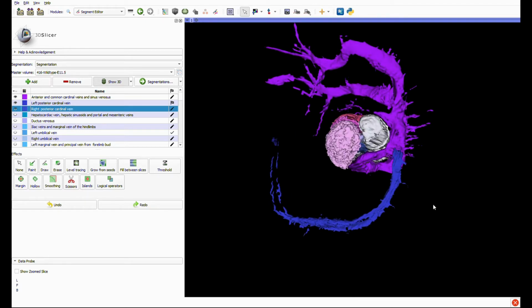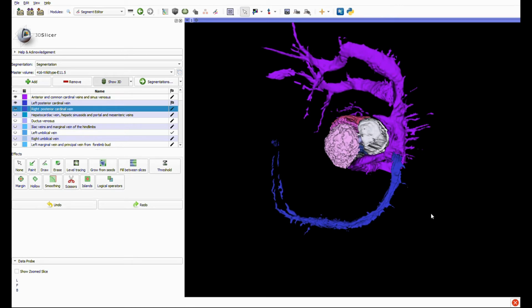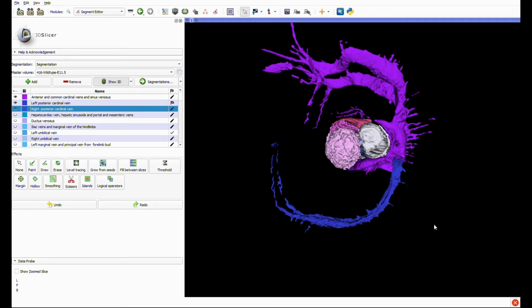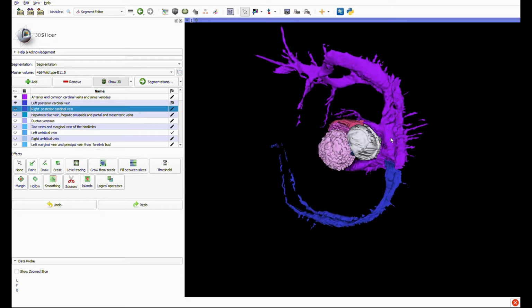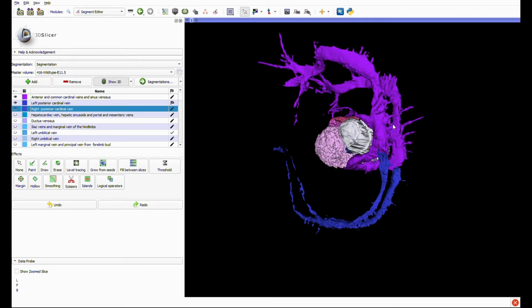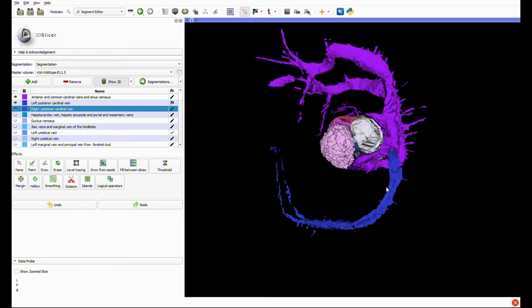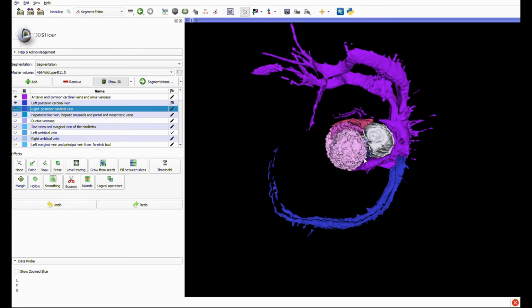So the cardinal veins are the systemic veins that collect the blood distributed to the various organs and tissues of the body. For example, they receive a series of intersegmental veins from the body walls. So you can see this here in the anterior and posterior cardinal veins. All of them were not represented.